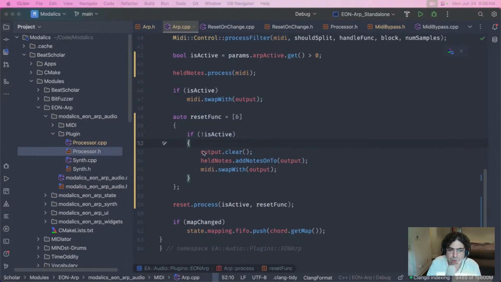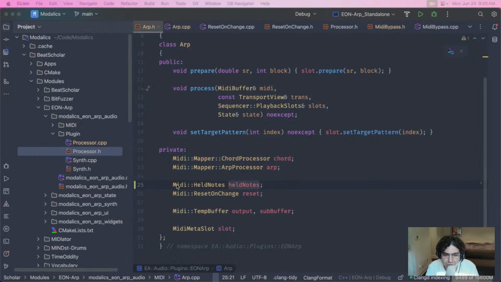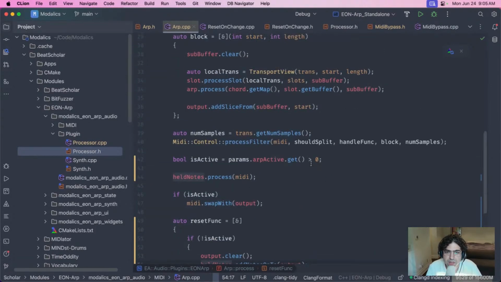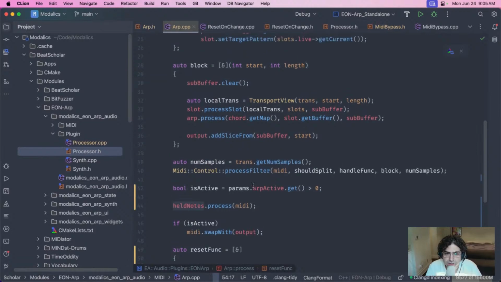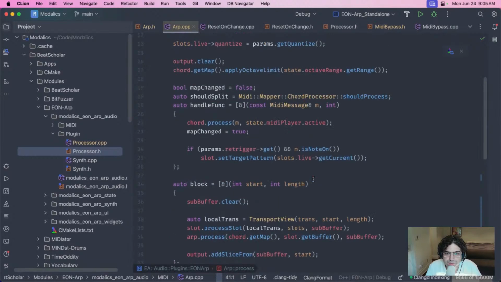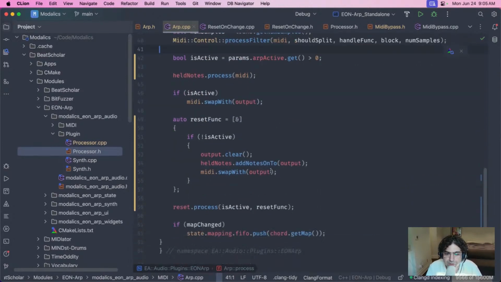Yeah, because I think what I had before was another side of held notes, another element of held notes, really. This function is so huge. I had something that said held notes for the bypass and held notes for this, and then I needed to do some state management to resolve these double note situations. I guess I can do that.